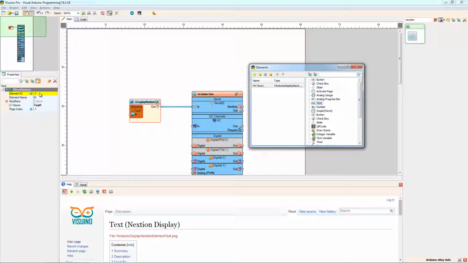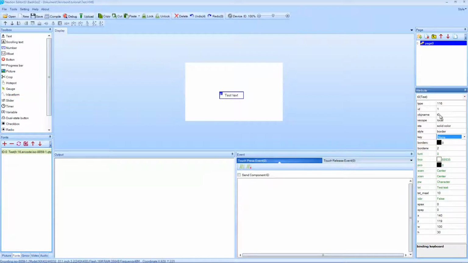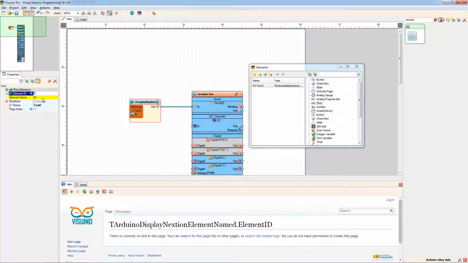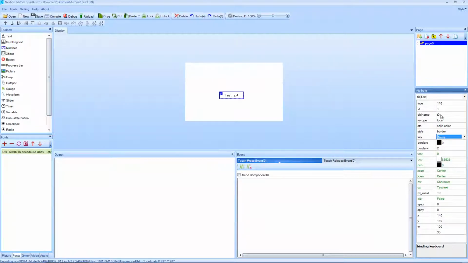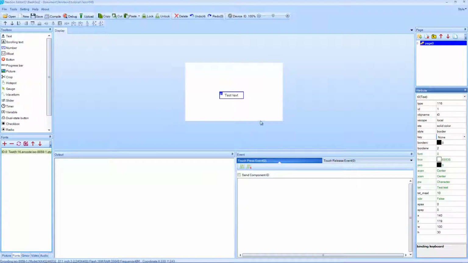First I'm gonna set the element ID, and we know that from over here. The element ID is number 1. I'm gonna set that to 1. The element name is T0, and the page index is this one.